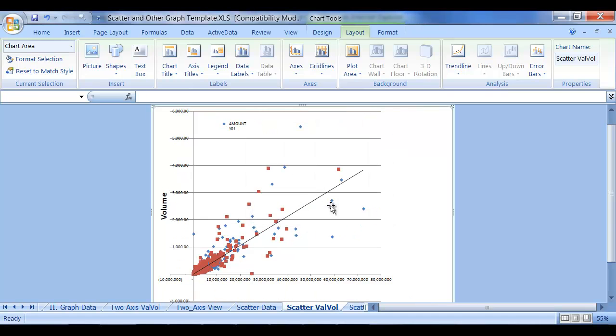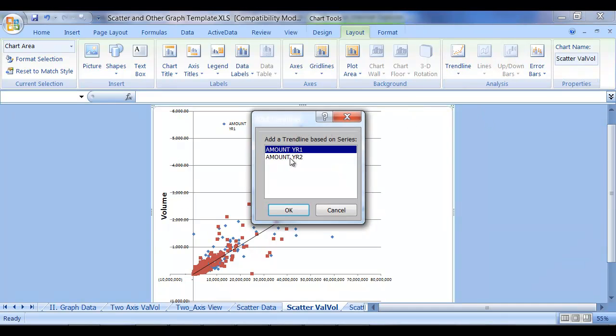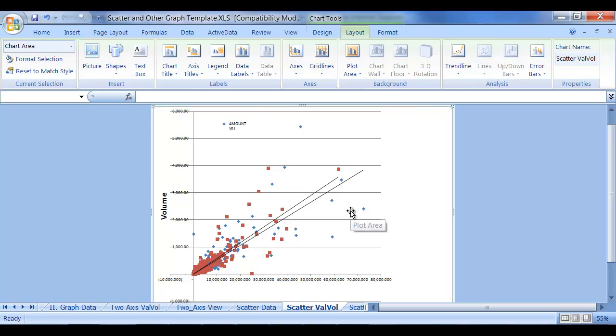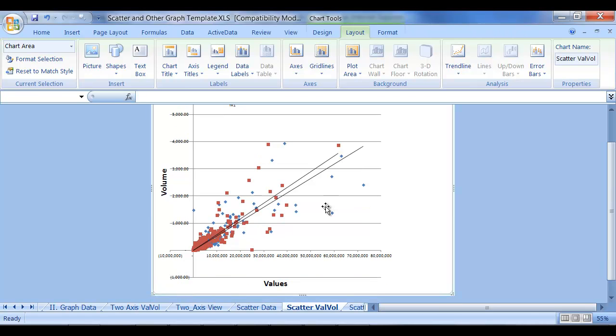I think you can only do one. We can probably add another linear trend line based on year 2 and have both trend lines in there. But it is interesting to kind of see that average and see again what's falling below and what's falling above those average trend lines. So let's take a look at the data.